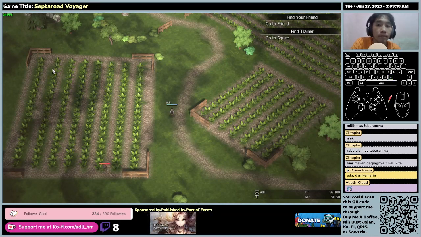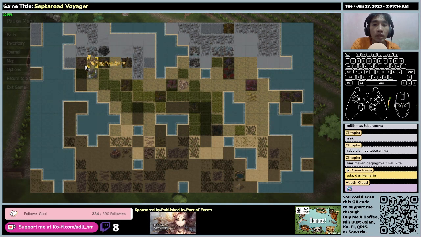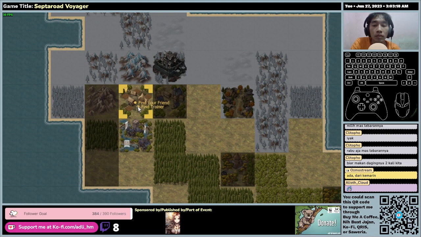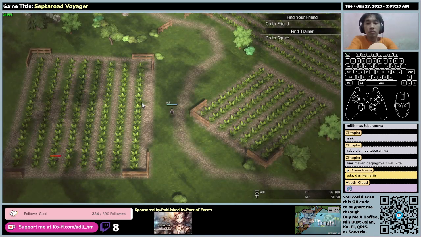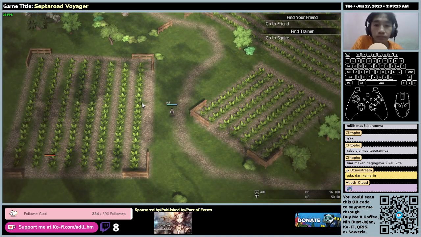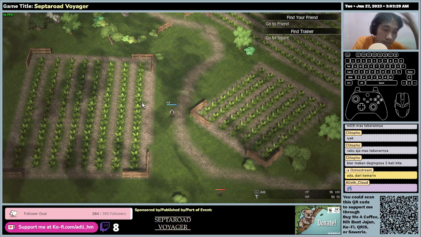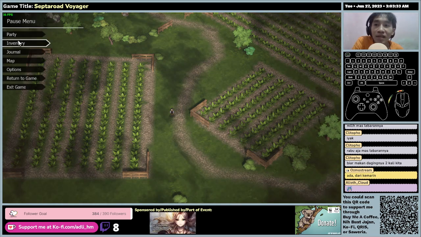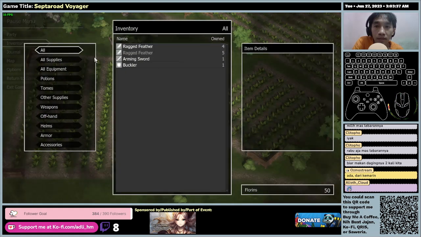Do we have a map? Where am I? I don't know. Here then. Okay. Oh, hello Liot. Selamat malam. Apakah belum mau tidur? Option. Nope. Inventory.